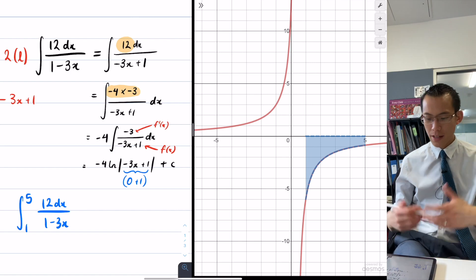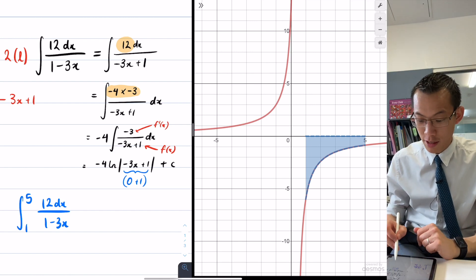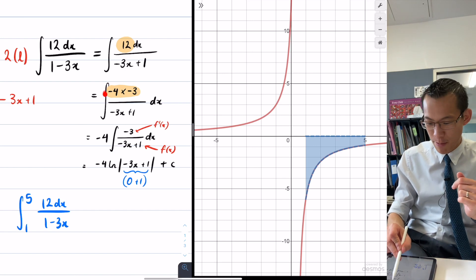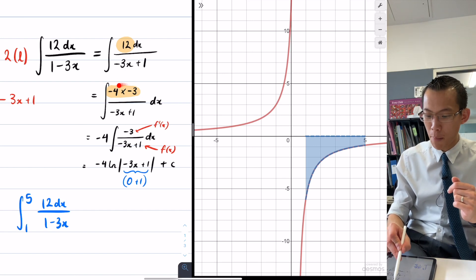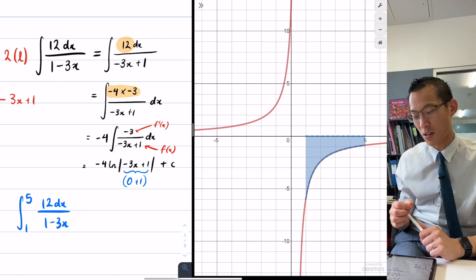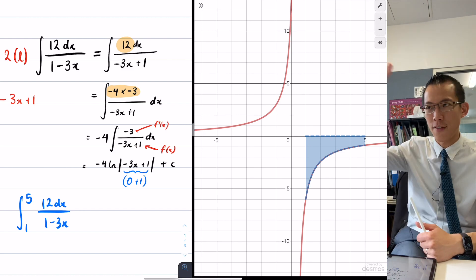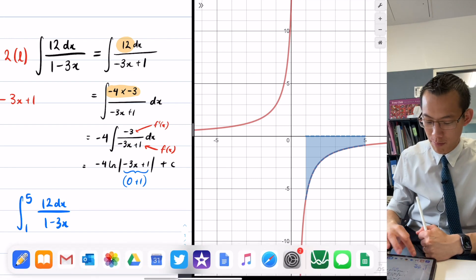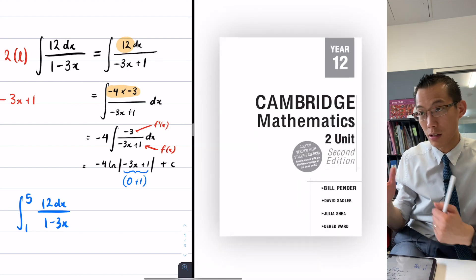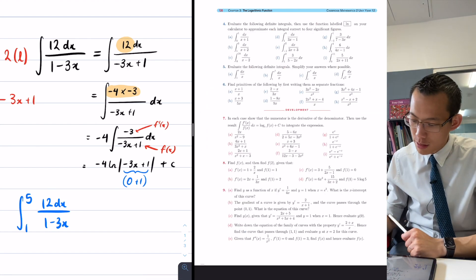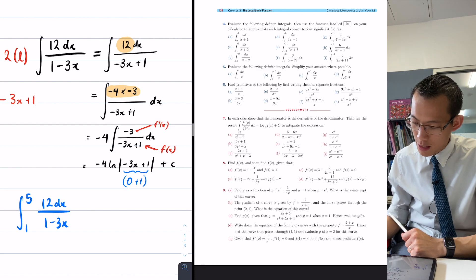So you did pretty all right with that. I think it will help if you keep on, like this operation you did here will sort of become second nature once you've done it a bunch of times. You're like, oh, I know exactly what I want. F dash on F, and then off you go. Well, let's try something with a bit more meat on it, and then you can tell me whether you feel comfortable with these quotient-looking integrals.